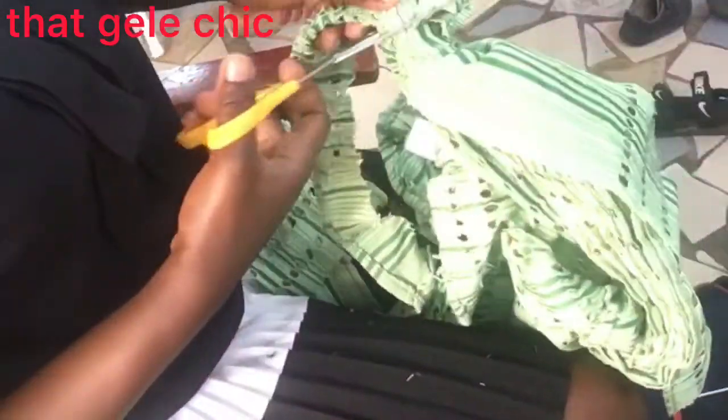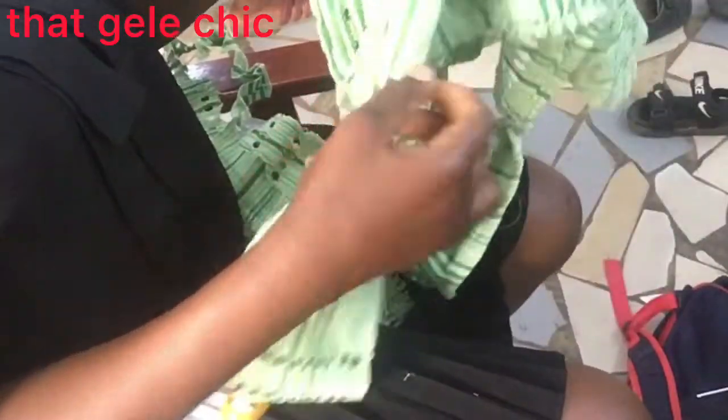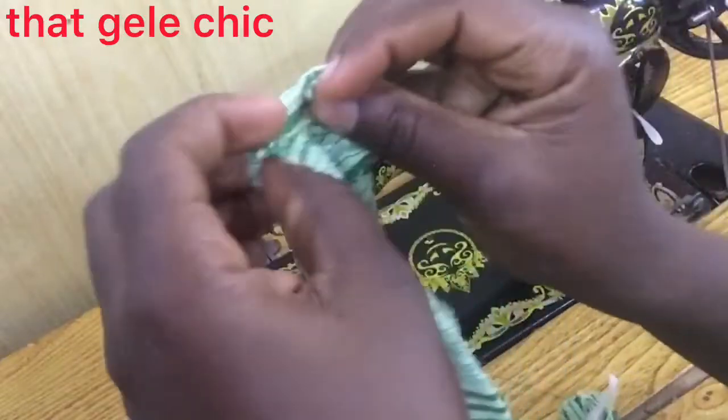So guys, I'm done tacking this side and I'm cutting out the excess. The same thing I did on this strap, I'm going to do on the other strap before I take it down to my sewing machine and then sew it down. So just keep watching, guys.